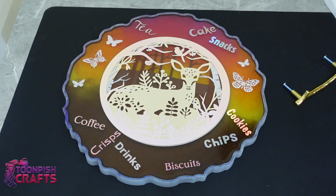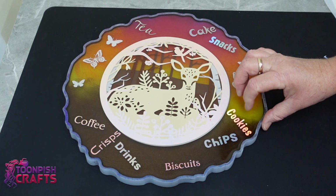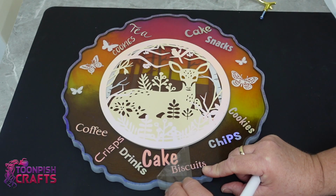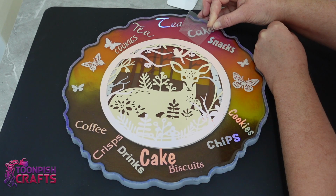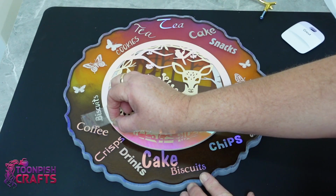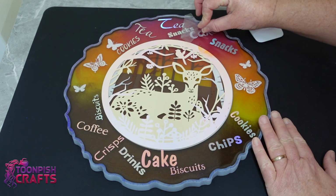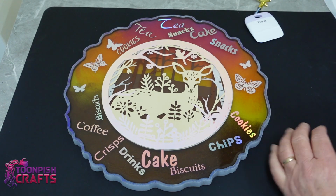This tray was so much fun, and I did try to leave a space for where the handles would go as well. I knew I was not going to bury them this time. I was going to put them on afterwards, because I wanted to use the gold ones you can see in the frame, but I didn't use those in the end. The screws were just too long. So I used some older type that I had, and I think it worked really well.